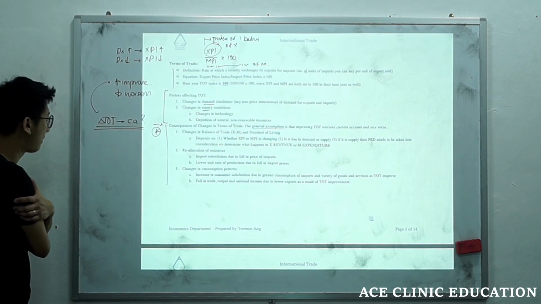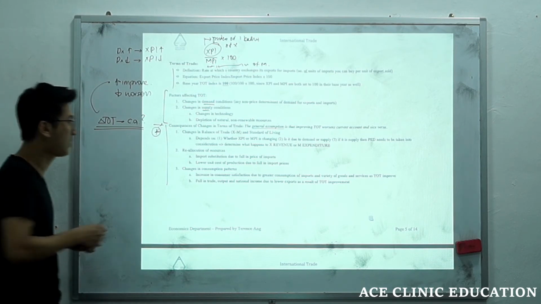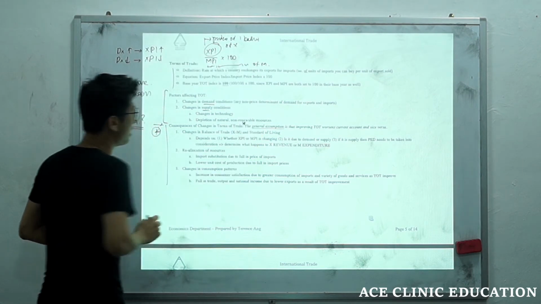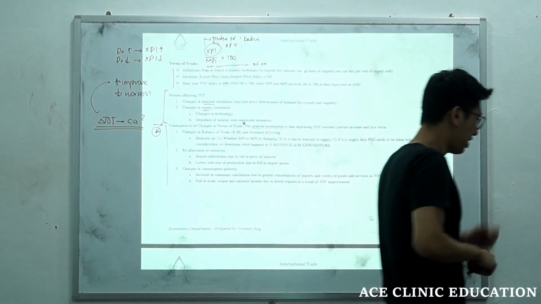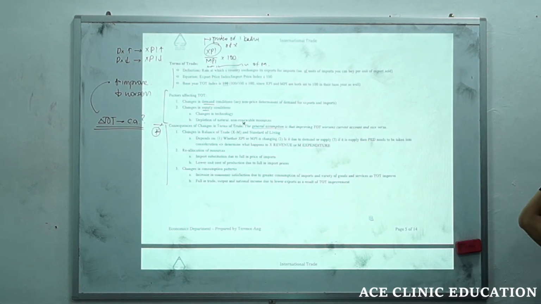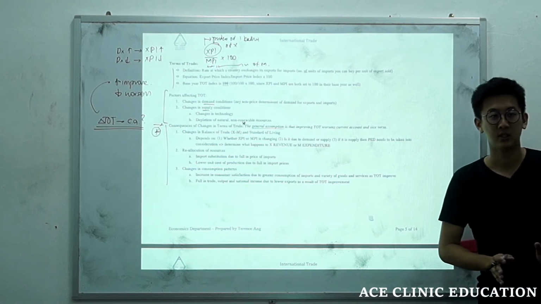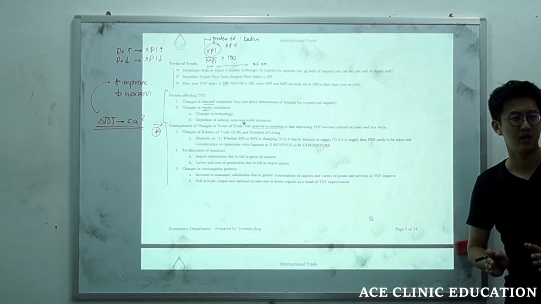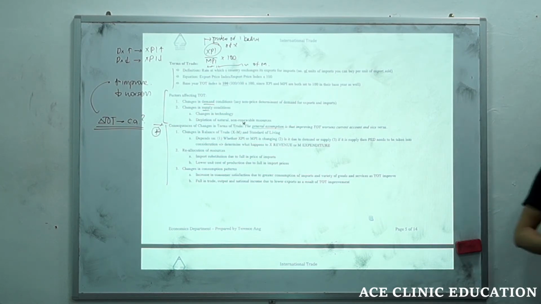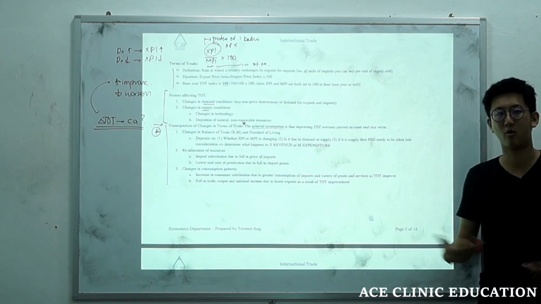That's the terminology. Now, when we talk about impact, I'm going to split it into two halves. Okay, the first half is this italicized part. The first part is generally we expect that if your TOT improves, your current account worsens, and vice versa. Why? It's a bit like exchange rates. TOT improve is a bit like appreciation, right? If your export price index is rising relative to your import price index, then you expect that people will buy less exports and your local people will buy more imports.